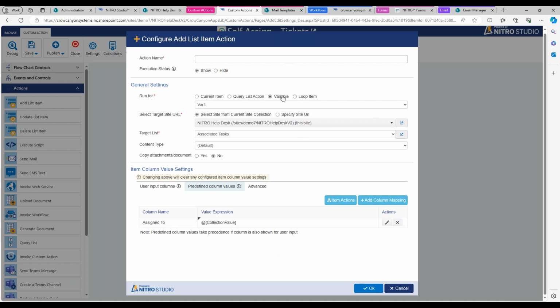You could use a variable with multiple users in it, and the reason you'd use this is because now it'll go and create a task for each one of those users. So it's a nice way to build in an inherent loop without building out a whole looping workflow scenario, which of course we have the ability to loop through tasks. You can do that, but this is another way to handle the same situation where you have multiple values and you want to parse out those values across multiple items when you create them.